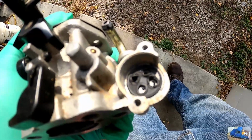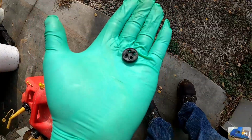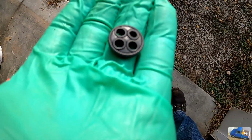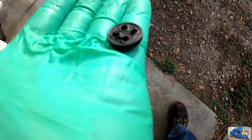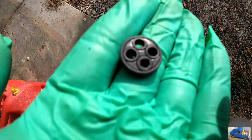But for the time being, I'm gonna try to modify that so it doesn't leak all over, but stays in the on position. So that whole piece actually came out as one big chunk. You can see the raised edges are kind of damaged. I think they're supposed to look something like the backside, something similar to that. So I'm just gonna try to scrape off any loose or damaged things. I might even turn it upside down and see if that helps out the situation. Make sure all that loose, wadded up stuff's gone.